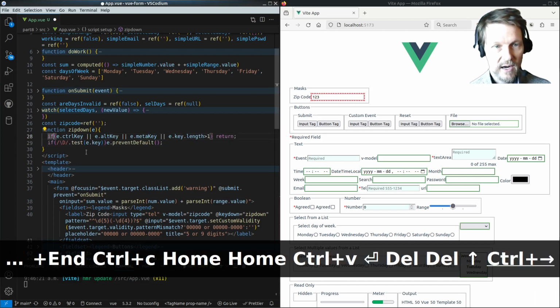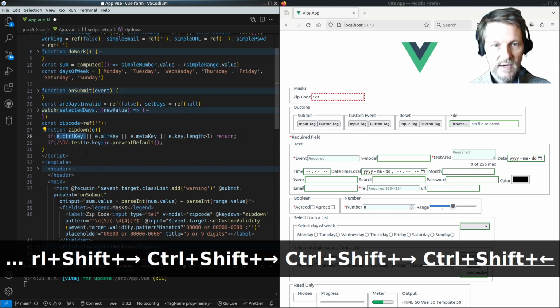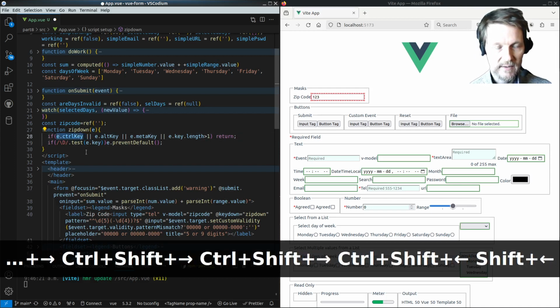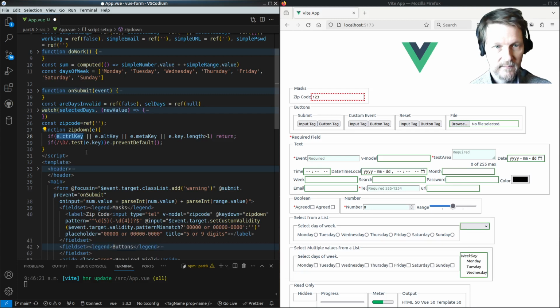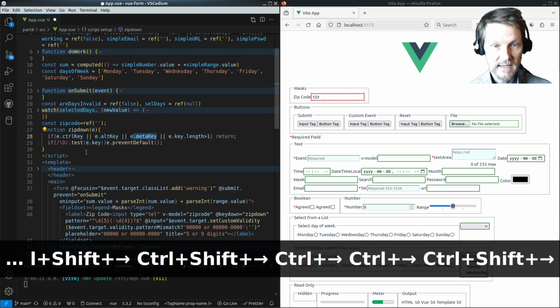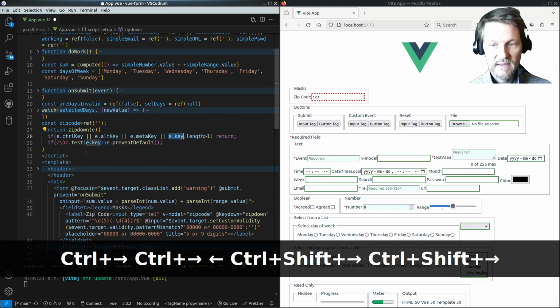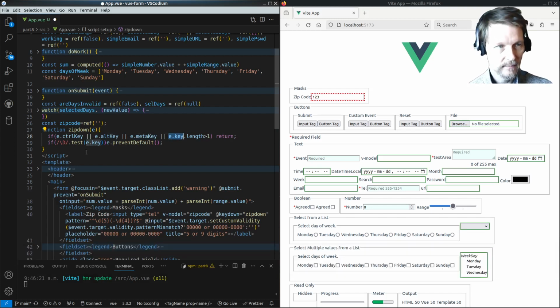here we go, I've just copied and pasted a simple way to do that. If the control key happens to be held down, allow things to happen. If the alt key happens to be held down, allow things to happen. If the meta key happens to be held down, and if it's got some descriptive word to the key, something longer than a length of 1, then allow it to happen.